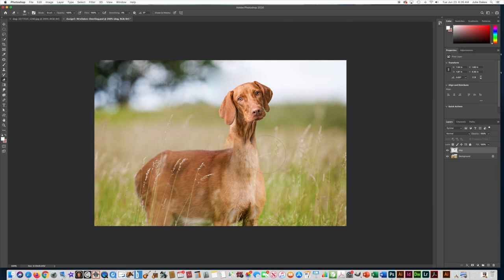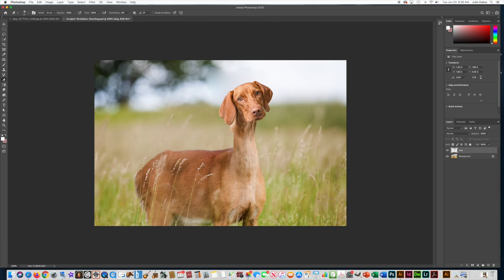Now I'm going to get the eraser again and hit just the very bottom with a big brush. The bigger your brush is, the more gradual the fade will be. So if you keep really big brushes and just hit the bottom, you don't want to get too high up on the dog though, or otherwise you'll erase his face. And you want to make sure it's just erasing the neck.